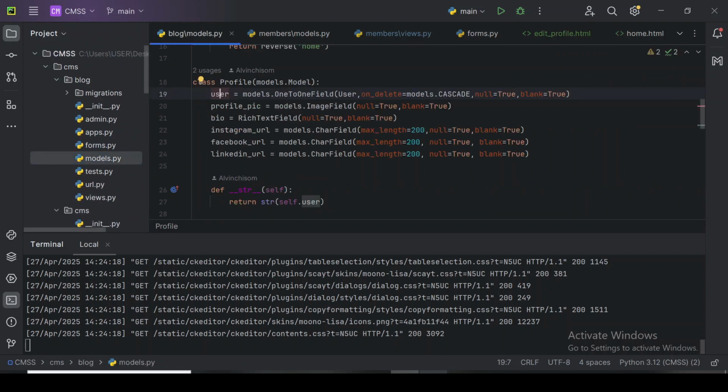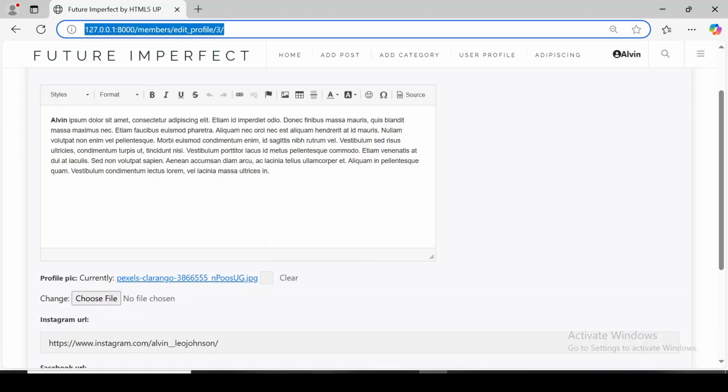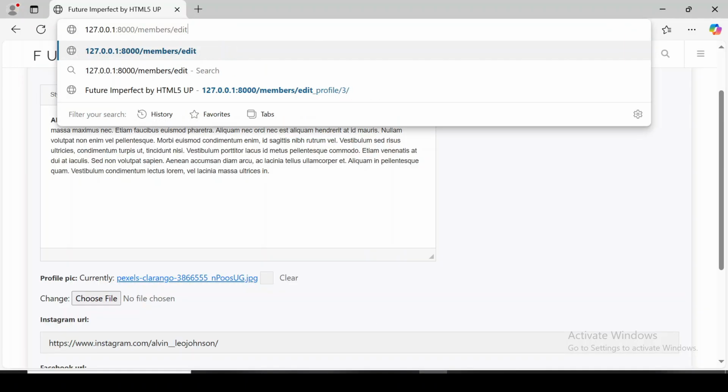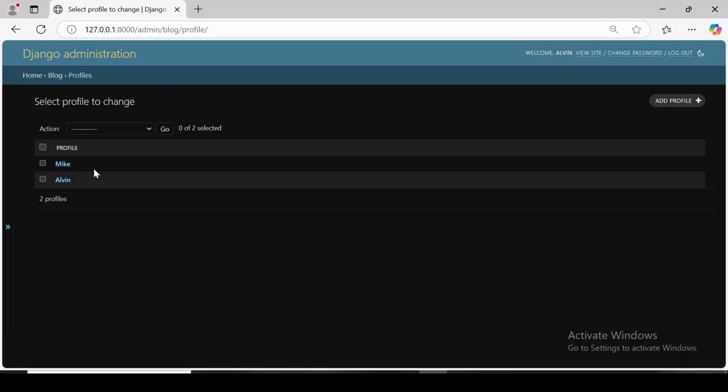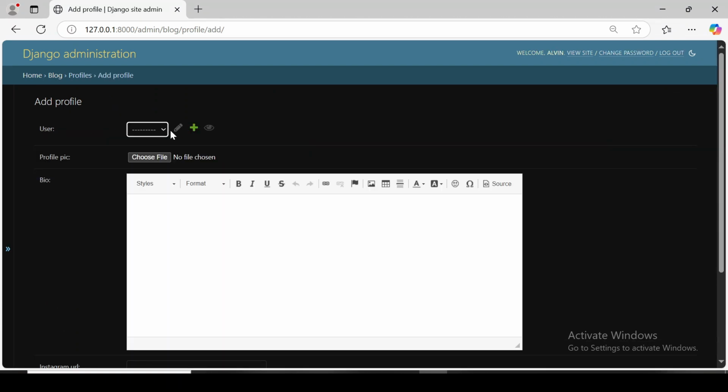When I was creating this user, let's go to my admin again, let's create profile, this add profile. When I was adding this profile, I said the user here is Alvin. So it knows who the user is, which is Alvin, and it now knows that this user is linked to this profile. So that's how it's able to, even though the IDs are different.